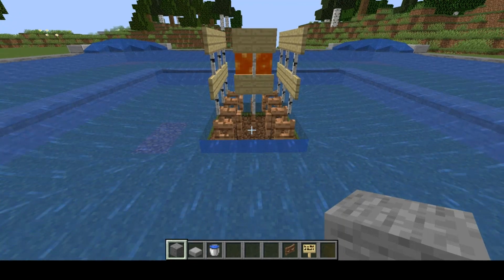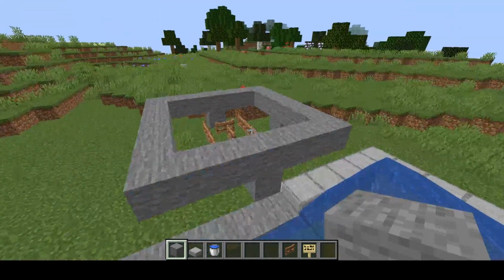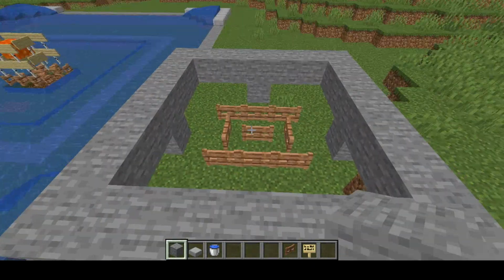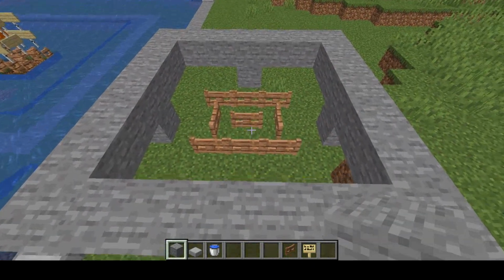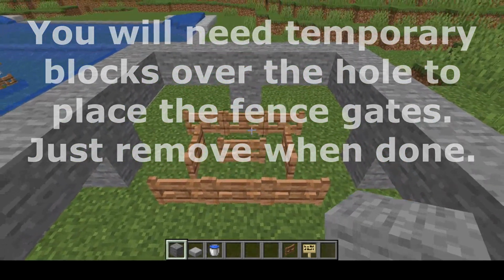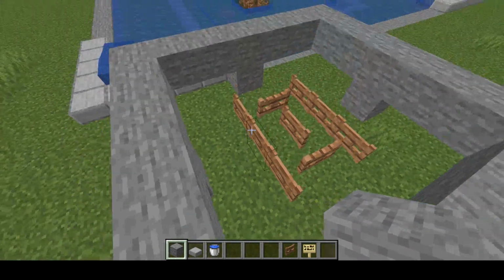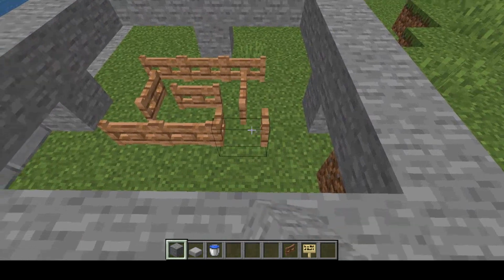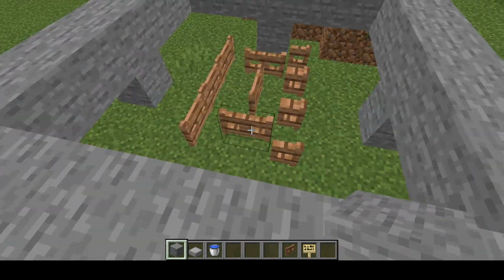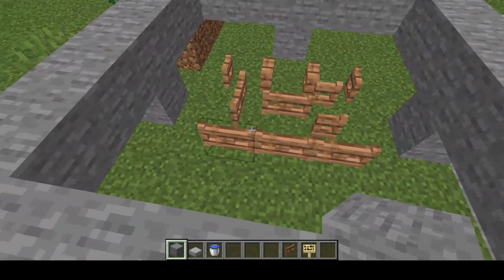Now I've already built this, and what I'm going to do over here is show you how I built it over here. Looking at it just like it is over there, I've set down 3 fence gates here, 1 in the middle, 3 over there. I came around and put 2 on the sides. Now what you're going to do is you're going to open up all these fence gates. A little bit of lag. You're going to open all the fence gates except the one in the middle.